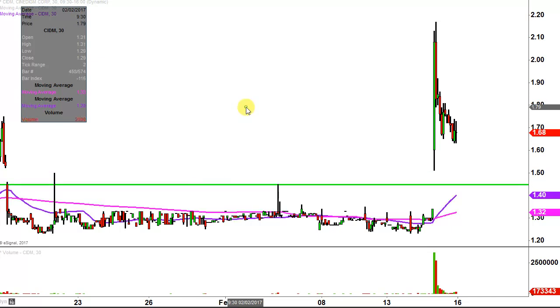So the first and really key overall area of support is going to be right here at $1.45. Where does this come from? Well, there's a foundational principle in charting which states when levels of resistance are broken and closed above, you want to see them act as support. So you can see right here, $1.45 acted as resistance, acted as resistance, acted as resistance. And now that the price is above it, you would like to see this act as support.